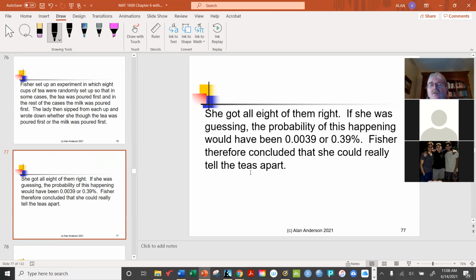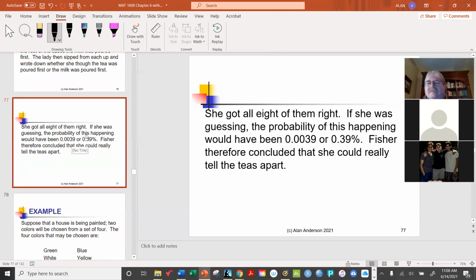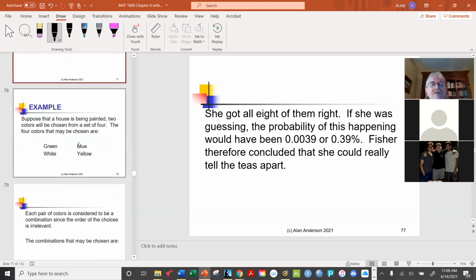And Ronald Fisher wrote this up as a paper because it was such an interesting outcome. Not the kind of thing you normally run into at a party. All right. A statistical test and a breakthrough in statistical theory. But it happened, this was the very beginning of the 20th century. It's still pretty much the Victorian era at that time. So it was very interesting.